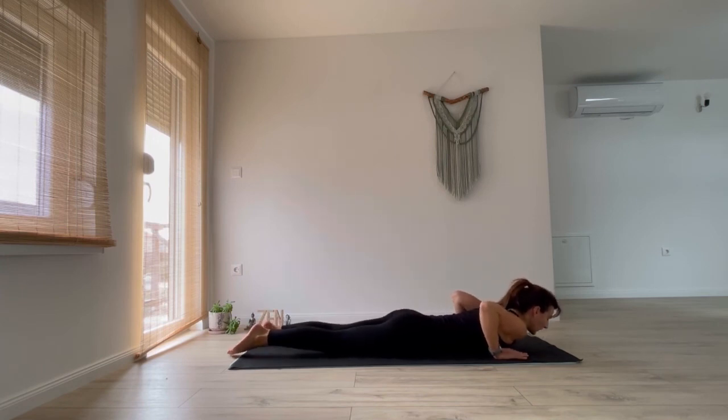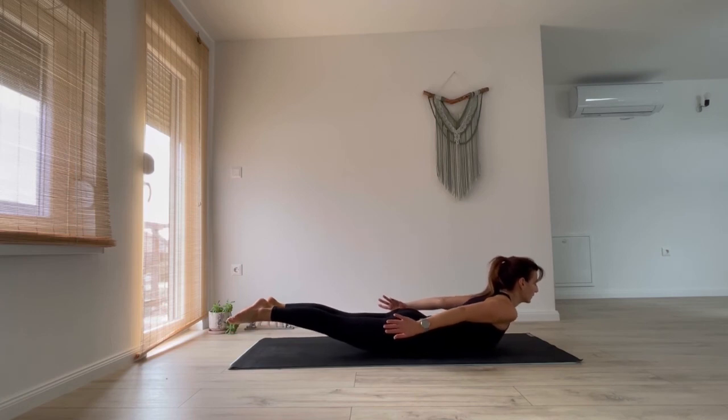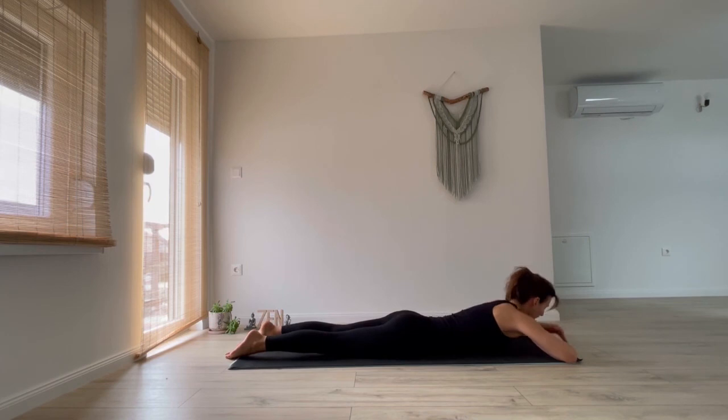Let's do some back bends from here. So place your hands behind you, palms facing down. As you inhale, lift everything up. Shalabhasana. Exhale, release down. Stack your palms, rest your head onto your palms, and shake your hips from side to side.